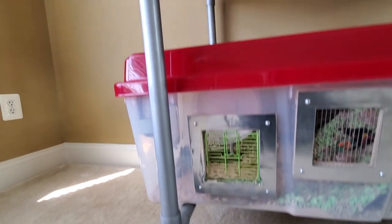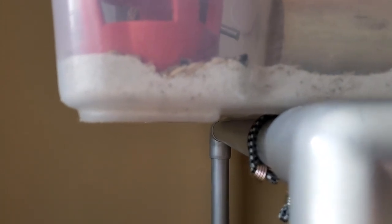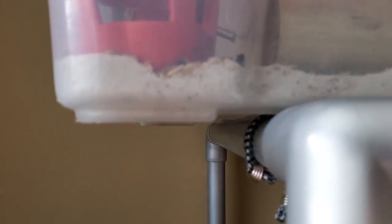The cart is made from 1-inch PVC pipe. The bins just sit on top. They're not attached, so they can move, but the weight of the bins and the risers on the bottom ends help keep it from sliding off.